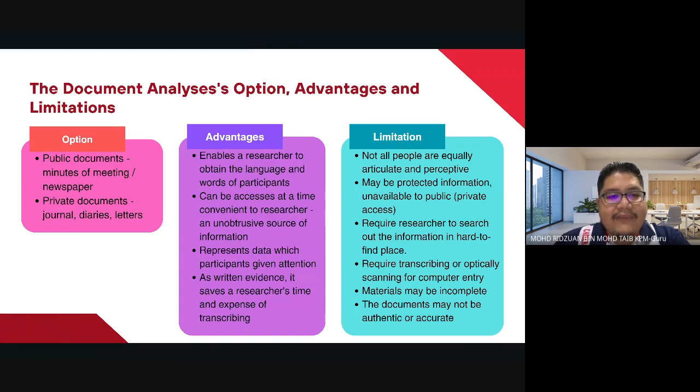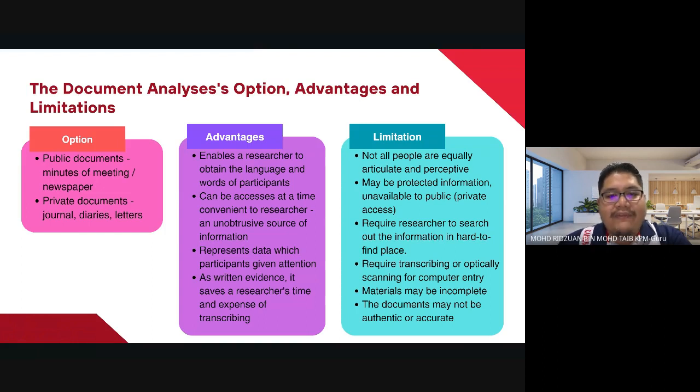The second advantage is it can be accessed at a time convenient to the researcher and is an unobtrusive source of information. The third advantage is it represents data to which participants have given attention. And lastly, as written evidence, it saves a researcher the time and expense of transcribing.